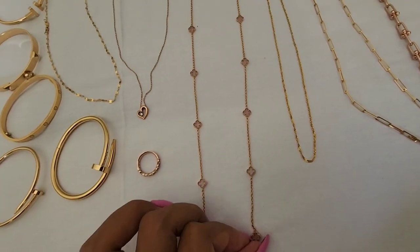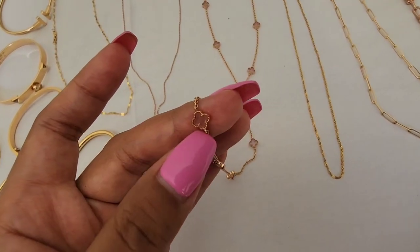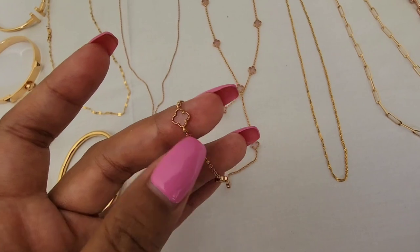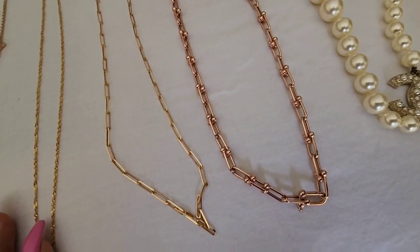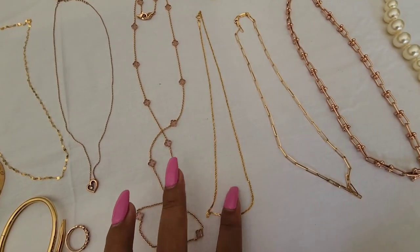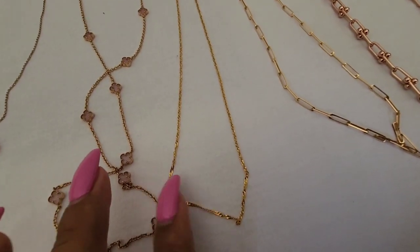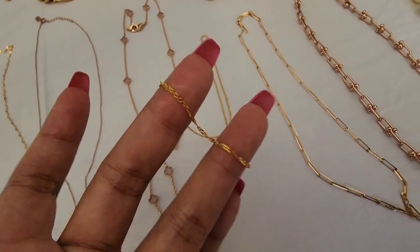Moving on, I just recently purchased this one as well. This is rose gold, and the style looks like Van Cleef and Arpels, but it is not Van Cleef, okay? And right here, this one first. This is a 17k yellow gold, super dainty and super pretty, as you see.